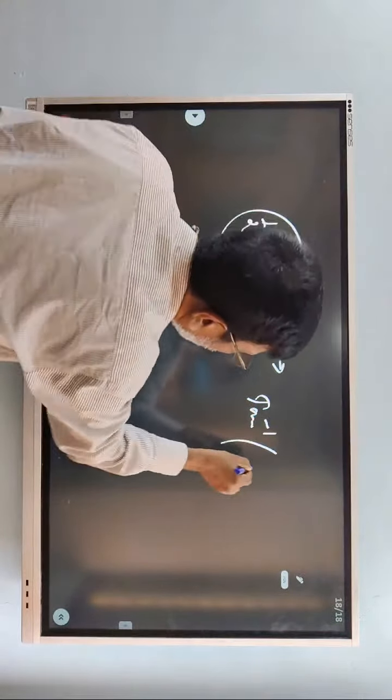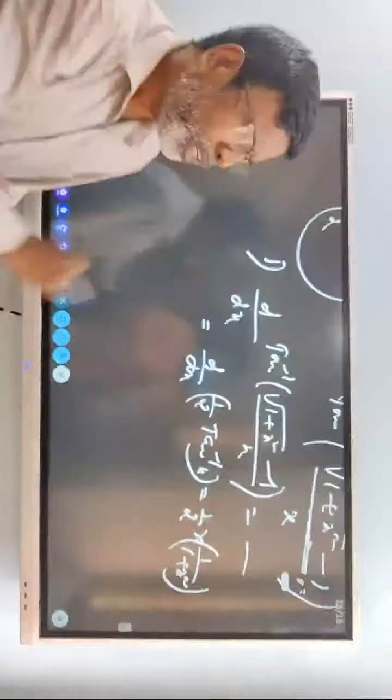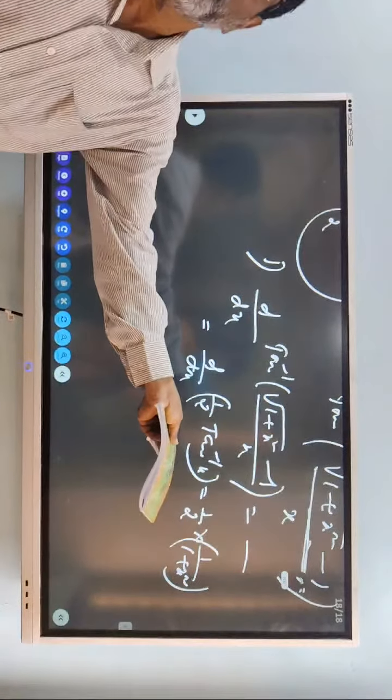A question asked in a previous exam is like this: derivative of tan inverse of root of 1 plus x square minus 1 by x. Suppose we go for substitution, it takes time. If you know the formula well, we can solve it easily. It is nothing but dy dx of, what is the shortcut formula? It is half tan inverse x. If we substitute, half into the derivative of tan inverse x gives 1 by 1 plus x square. Within less than 1 minute, we will get the answer easily.